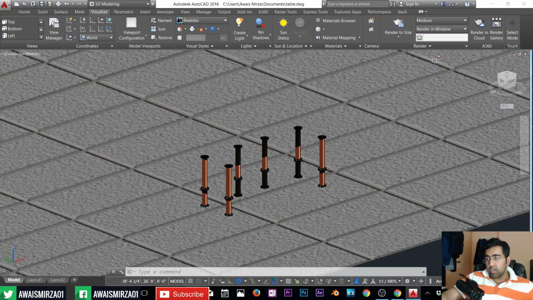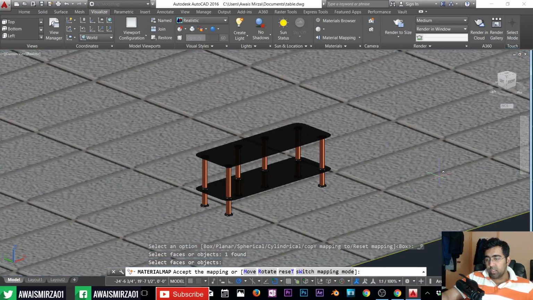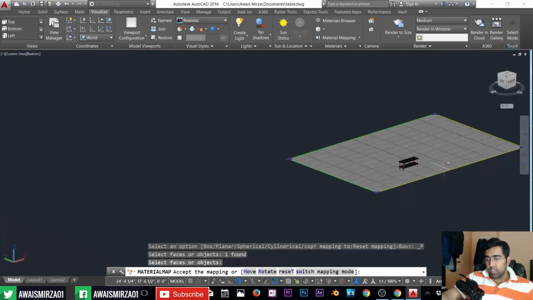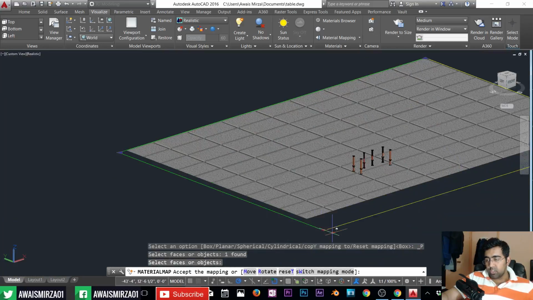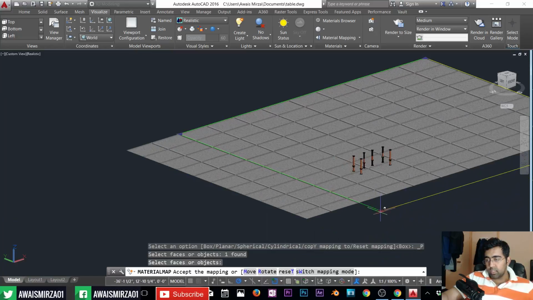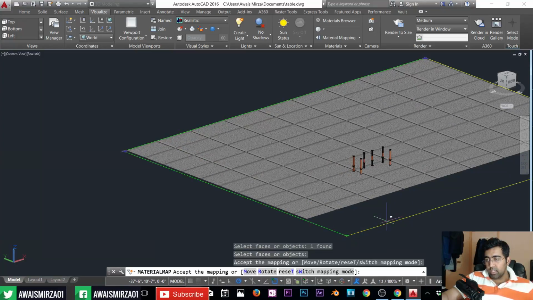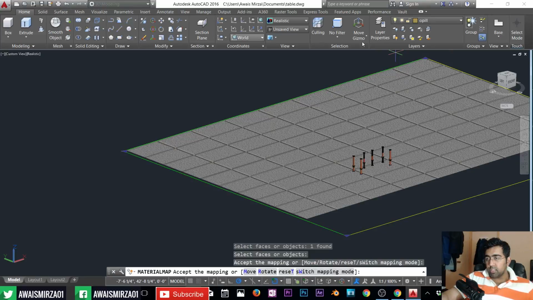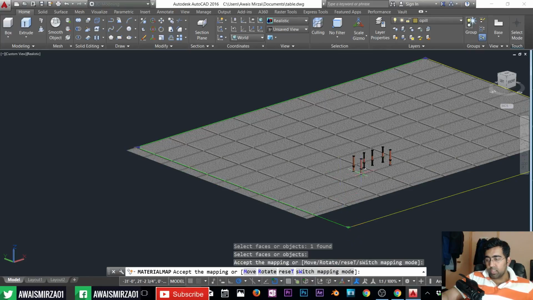So I'm gonna click on mapping, select this material, and then we can actually adjust this somewhere here. Okay, and then I'm going to change the gizmo to scale. Let's go back and change the gizmo to scale, and then we can add some more details.